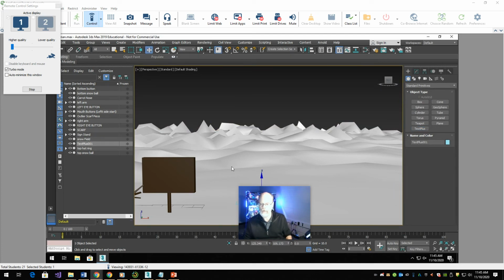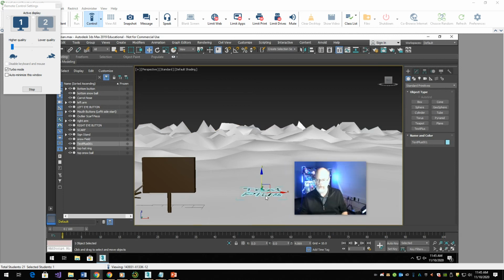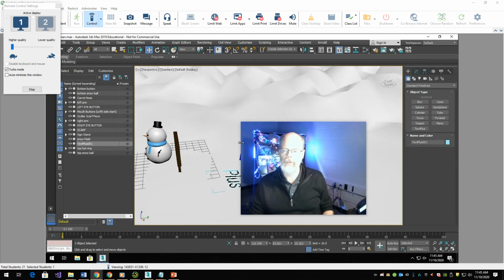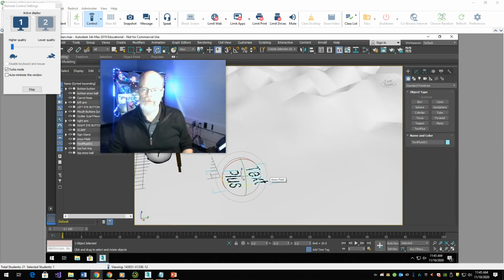And then if you scroll back a little bit, you'll see your text show up. There it is. See how much better it is? Now to rotate that, you're going to want to switch to the rotate tool, which up at the top here is that one, and then you can rotate it up.